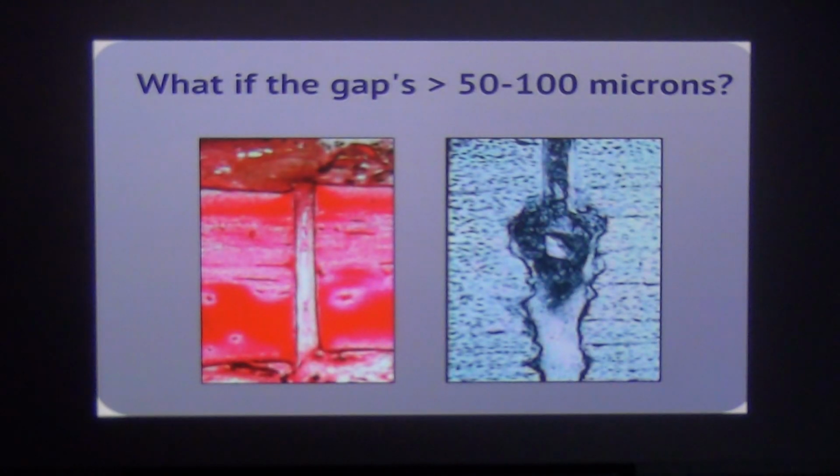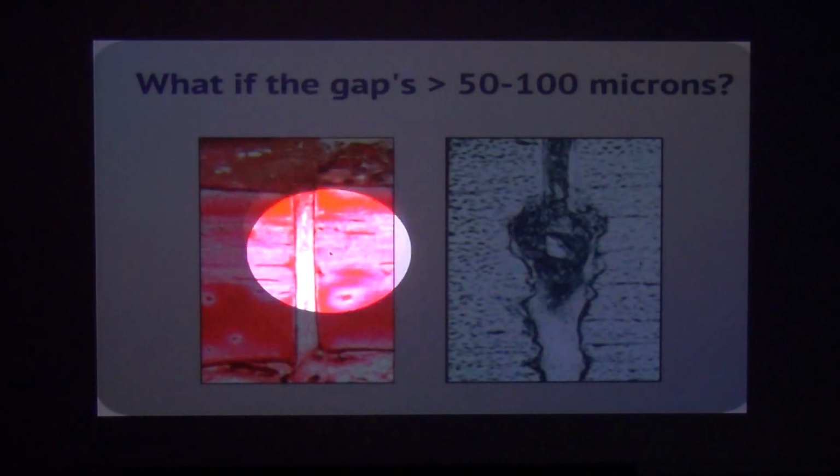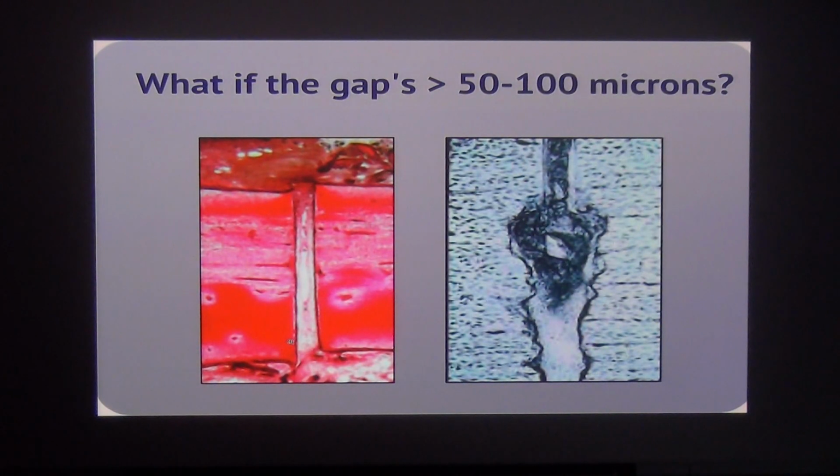Good. Let's have a look. See if you're right. So here we go. Here's your gap. Decent size. So they say 50 microns is the critical level. It's not quite the critical level, because if you're a little bit bigger than 50 microns, you may still heal, and if you're a little bit less than 50 microns, you might not heal. But 50 microns is the gap that an osteoclast can charge across.